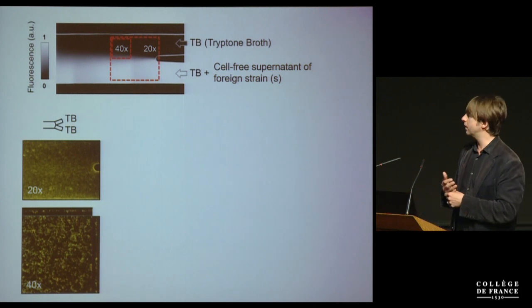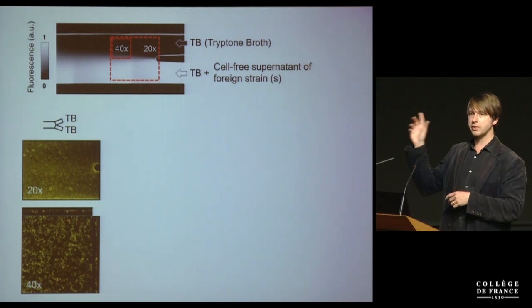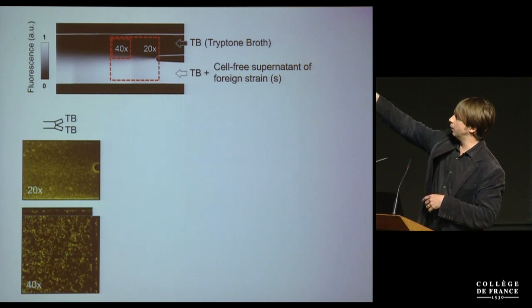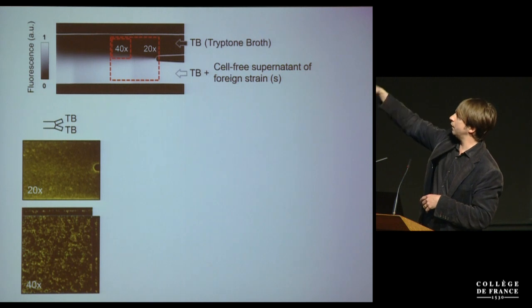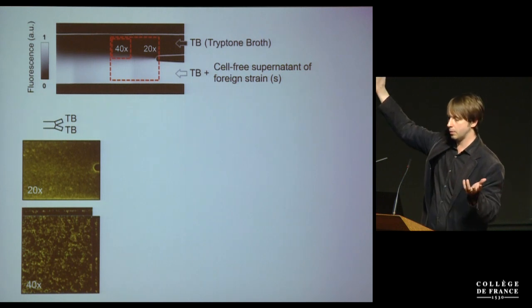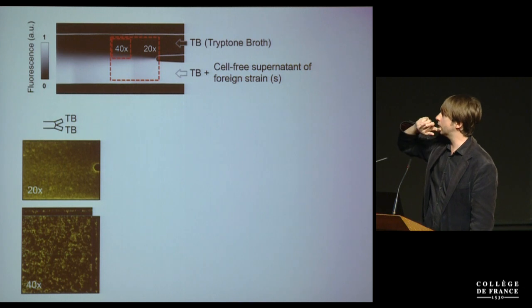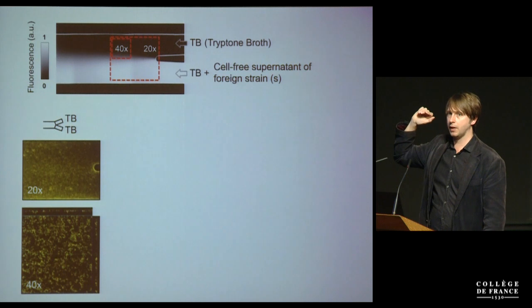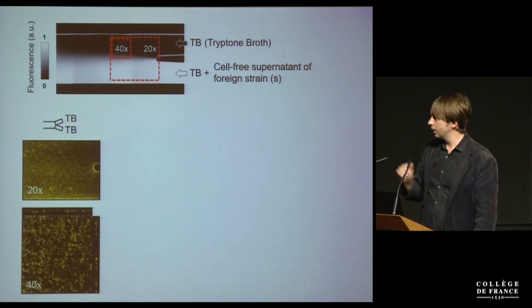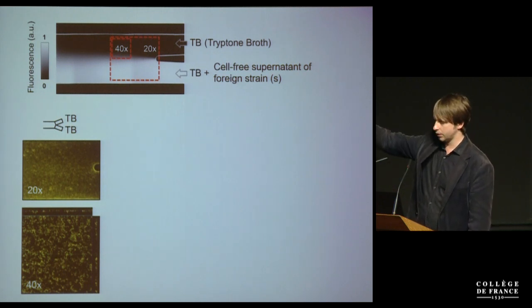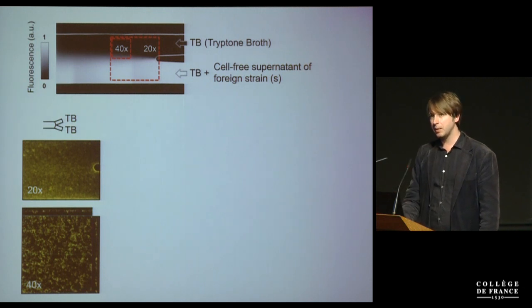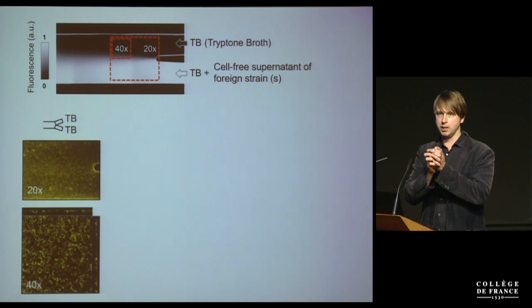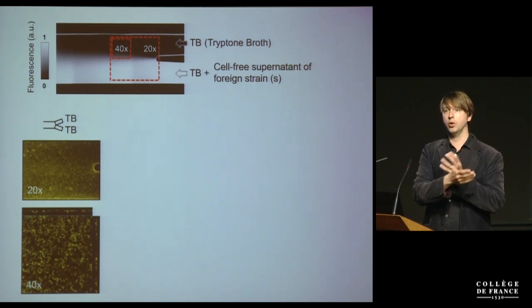Well, we did various things, but here's one key experiment. We're using these nice flow cells where you can flow in 2 different things and create a gradient of them. The flow is going from right to left here. We're using TB, which is the typical biofilm medium that's been used with Pseudomonas for a long time. Then we can put in another factor on one side and ask how this affects our system. The control is just you add TB, you let things grow. But then we can take the spent media of another strain. You grow up the cells, you take out the cells, you take the spent media, and then you flow that in along with the media.